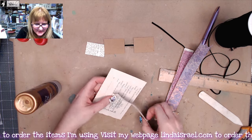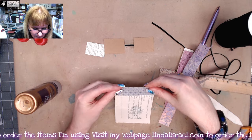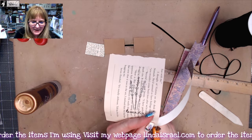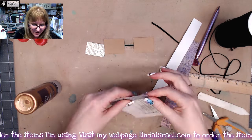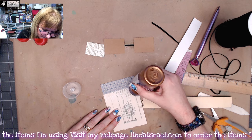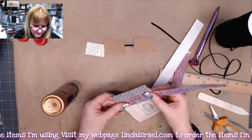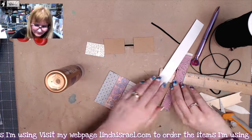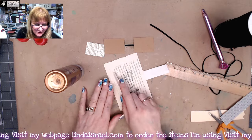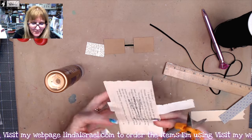I'm just using Aleene's tacky glue. And this is just a piece of book page that I had laying on my desk. These were scraps left over from prior projects that I had laying over here on my desk. I thought if I just kind of position each one, I can cover this and give it something a little bit decorative to put on my paperclip. And then from the back side, I'm just going to use my bone folder to kind of smooth that out, and I'll trim off the excess.